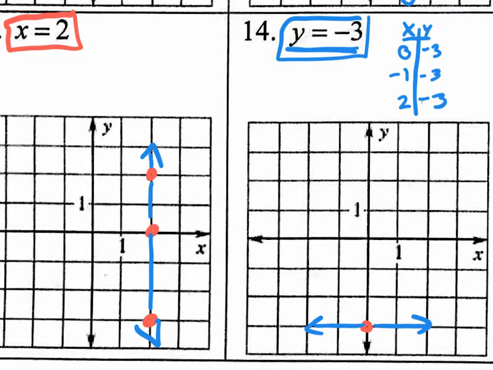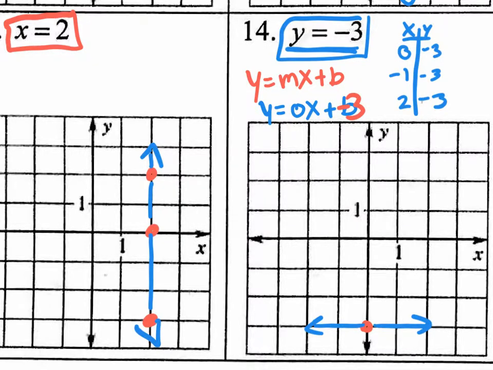Or you could also think of this as y equals mx plus b, but there is no m value. There is no x value. So it would really be y equals 0x. There is no x plus b. So you know that the slope is 0, which means it's totally flat like the floor, right? But the b value, you do know it's -3. So it crosses at -3 and it's totally flat.